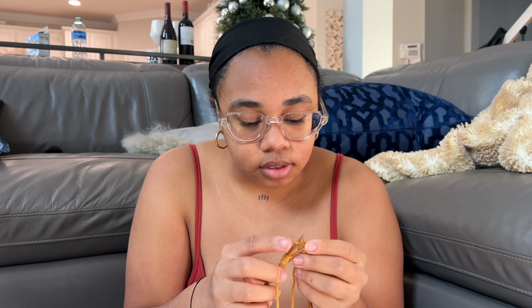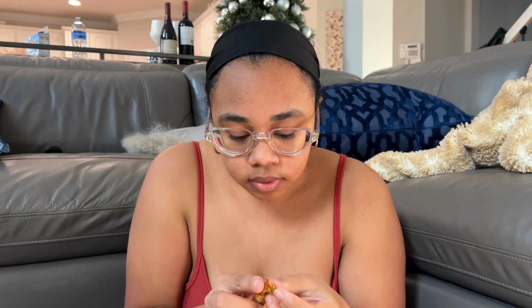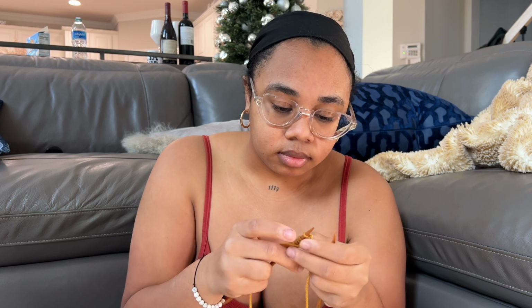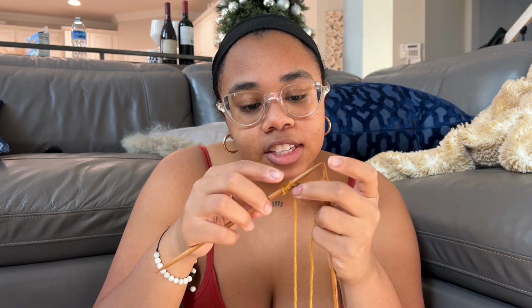But yeah, I'm doing this super slow. Oh, okay. I'm doing this extremely slow. And I know there's different stitches. I think the purl stitch, cable knit stitch. Because I was already watching videos before I actually bought the needles. I think I did something wrong on that one. See, yeah, I got a lot to learn.